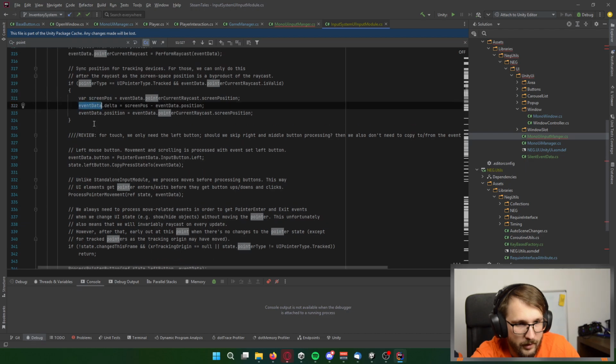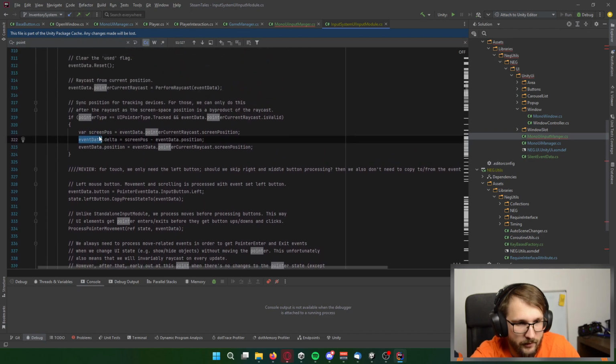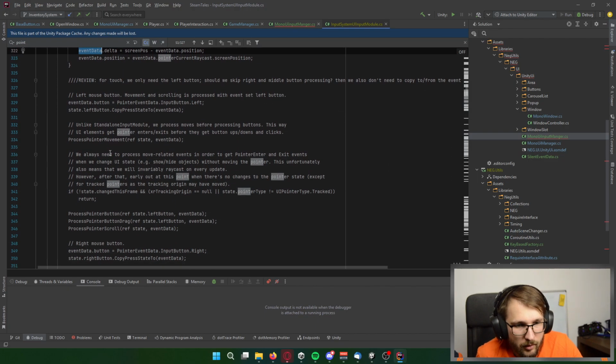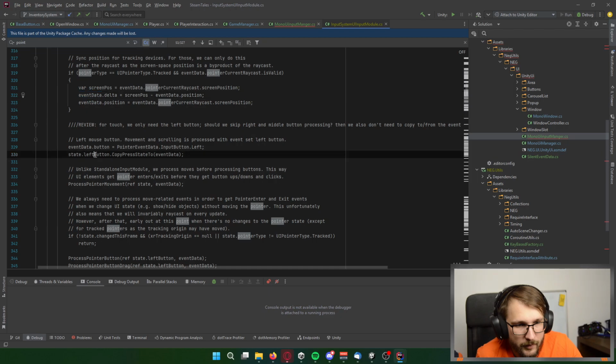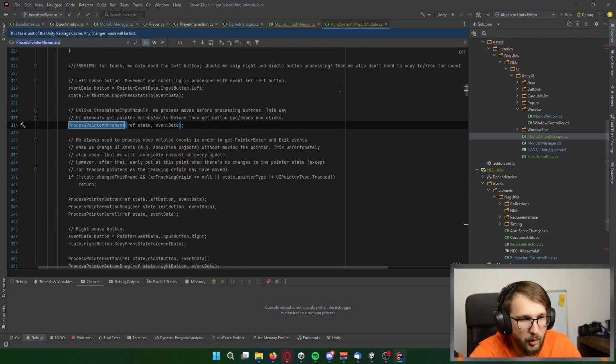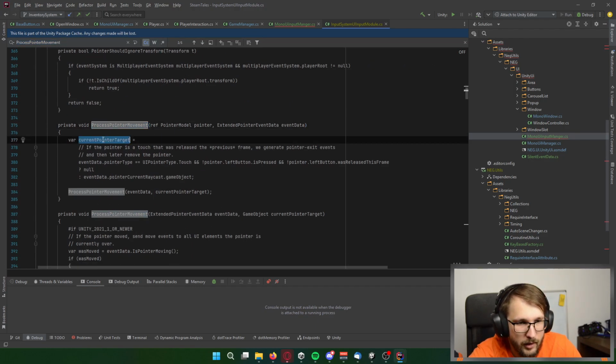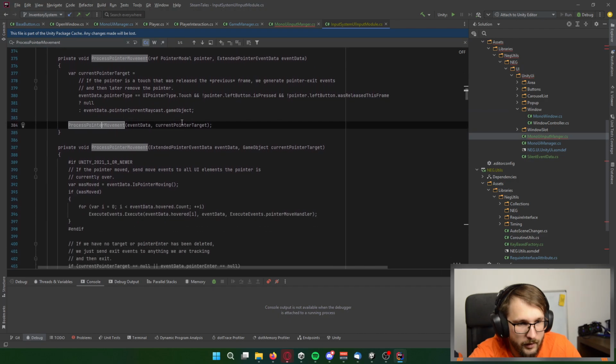So here I collect event data. Okay. What am I doing with it further? What's this pointer movement? Oh, I think I've got it. I think I got what I want.